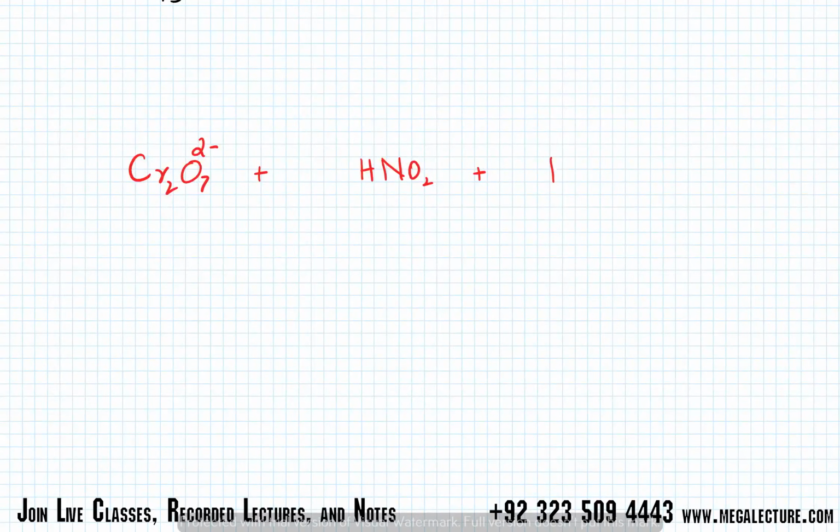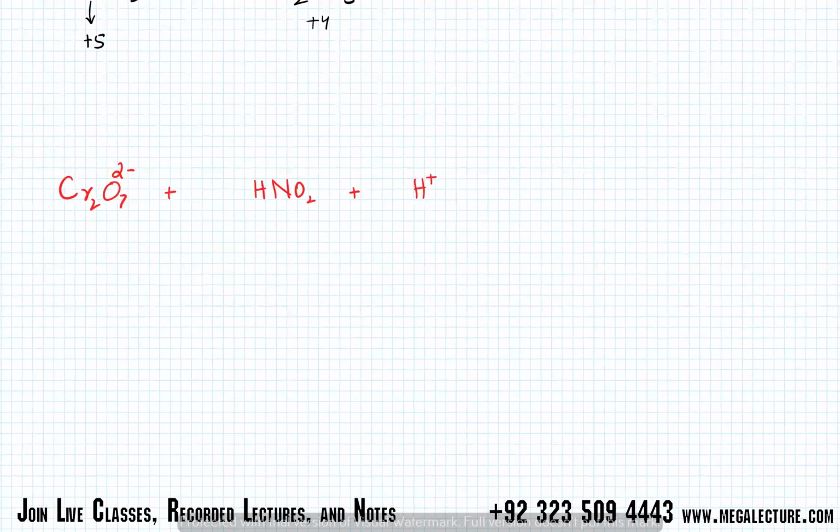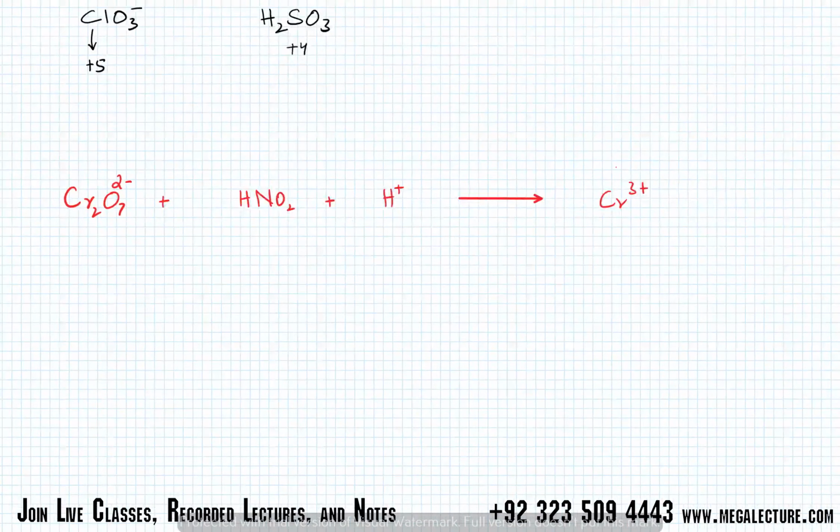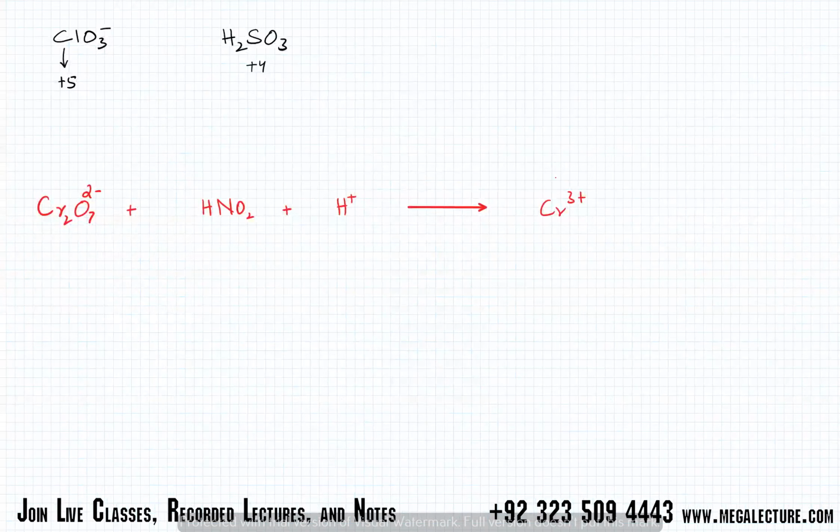Achha, acidic balancing and basic balancing is not really part of your course, so you don't really need to do that. If you Google, there'll be videos on acidic and basic balancing, which is not important. Then you've got Cr3+ being produced as a product, and the other thing being produced is NO3 -1. ठीक है, और इसके साथ क्या है? इसके साथ there is H2O that's getting produced.